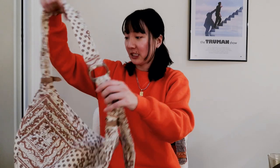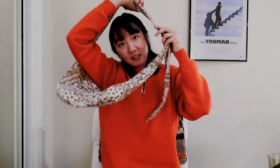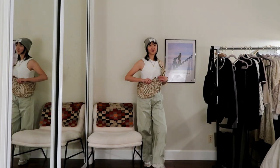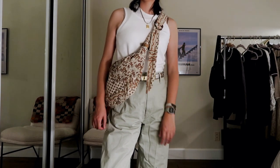The final item from Savers is a beautiful little hobo bag from Free People. I love sling bags, and I like the paisley print on this one and the huge buckle that lets you adjust the strap length. I feel like you could wear a leather jacket, a fitted tank top, and a looser skirt, then throw this on top and it adds a casualness that gives a more effortless look.